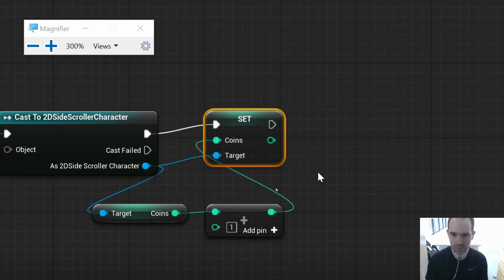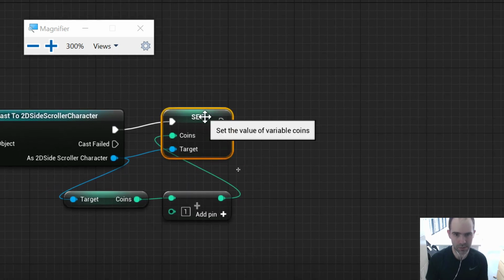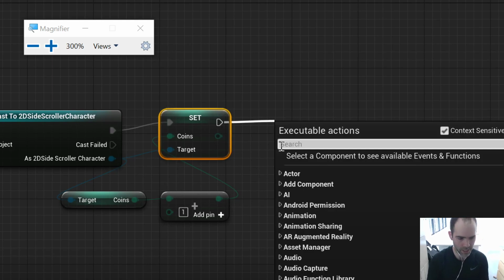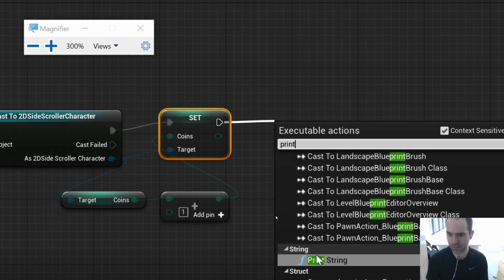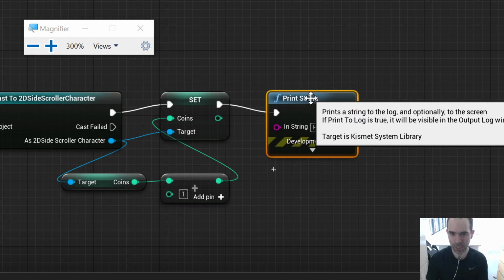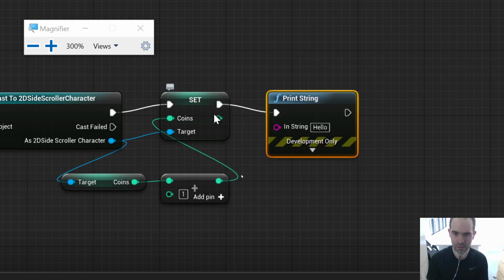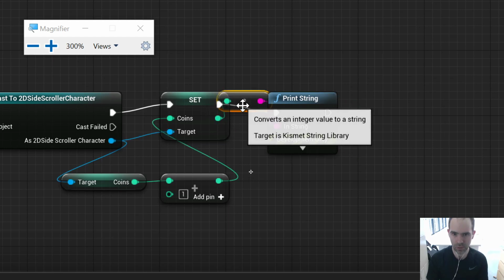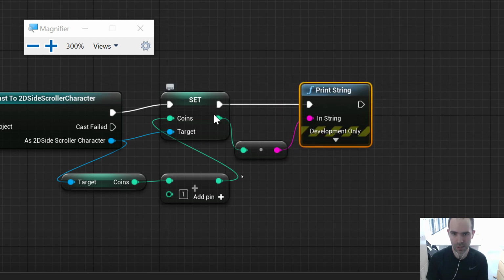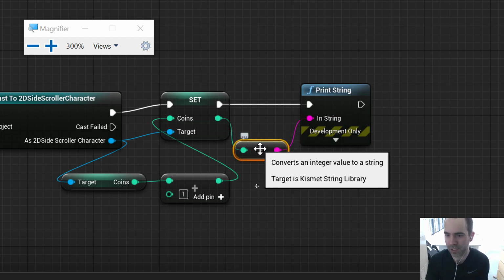So that's pretty simple. Now the next thing that we're going to do is print this information to the screen so we can actually see if it's working. Okay, so drag off from the set, and I want you to type a print string. I'm zoomed in here so you can see all the stuff. Print string. What do we want to print? We want to print how many coins there are. What is the current value of the variable for coins? So just drag off this green and connect it to the pink, and it will create this node automatically right here. This is just converting from an integer value to a string value. The strings are like text.